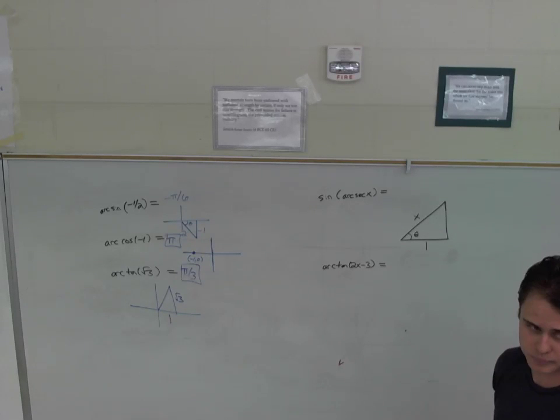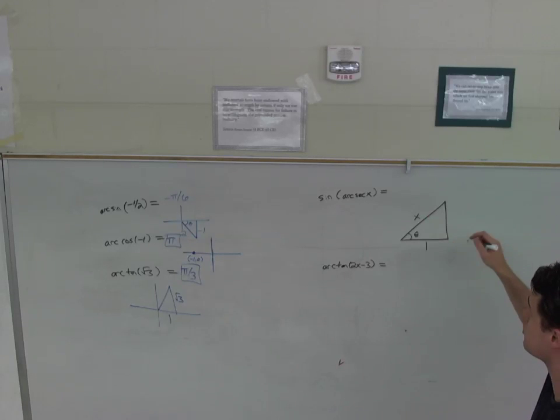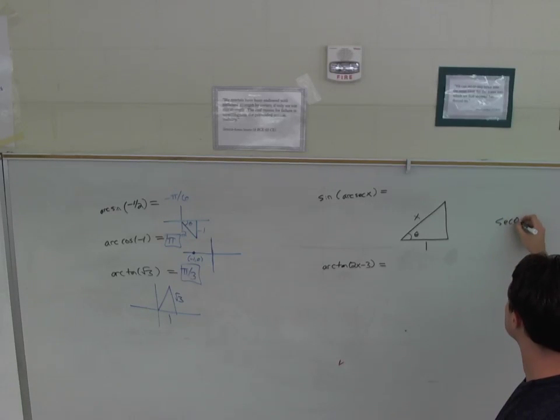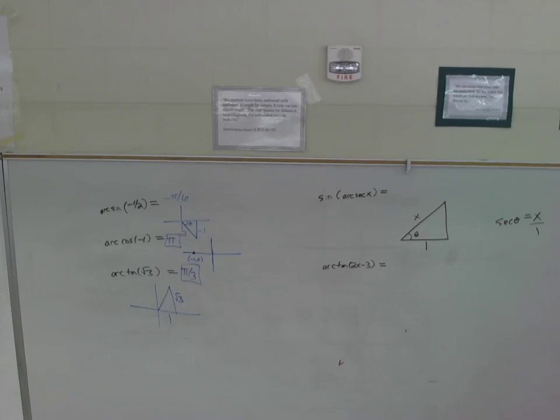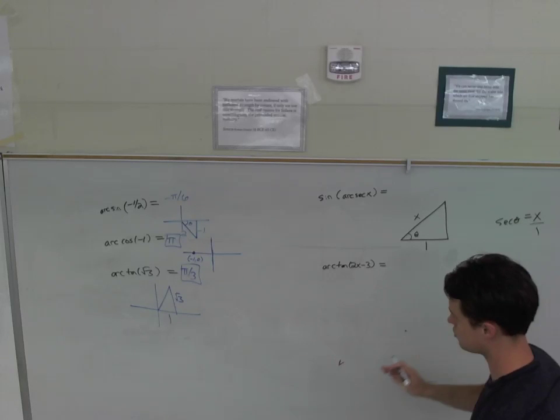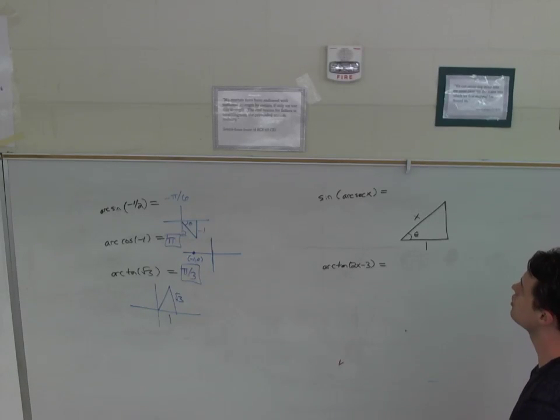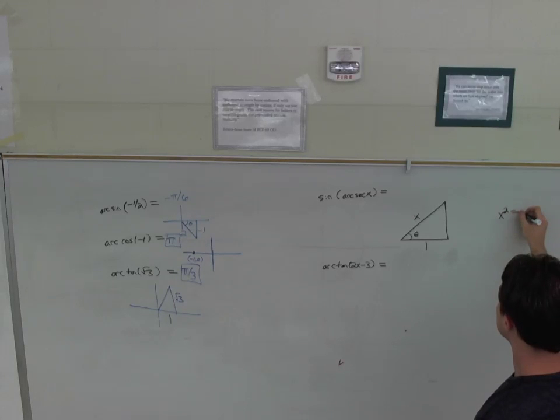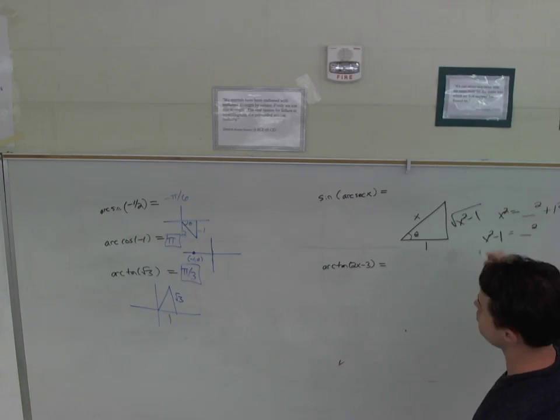So how did we come up with this? We're saying the secant of theta is what if we read it off? That means that this and this are the inverses. Now, you were going to fill this in. So you use the Pythagorean theorem: a squared plus b squared equals c squared. So c squared equals thing squared plus 1 squared, which means thing squared equals x squared minus 1. So this is the square root of x squared minus 1.